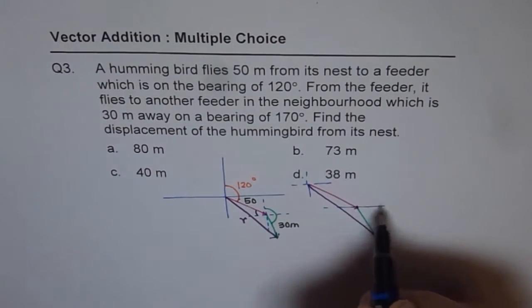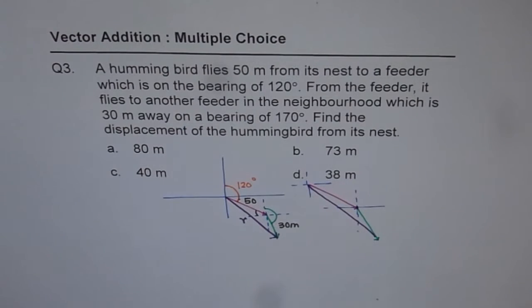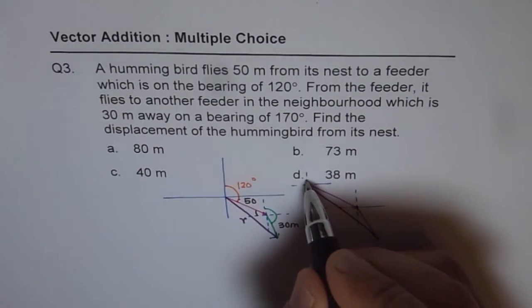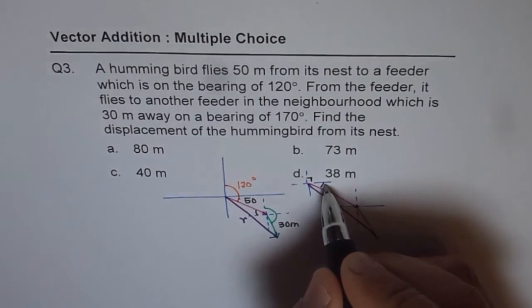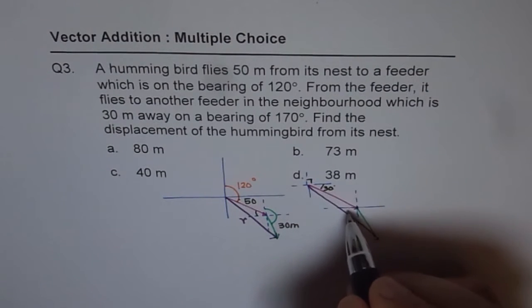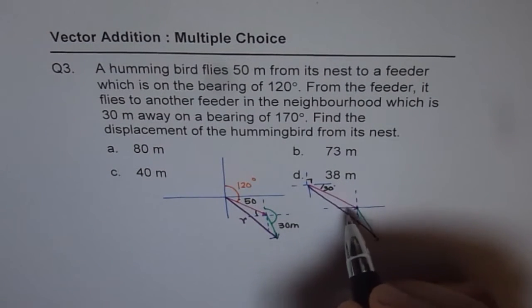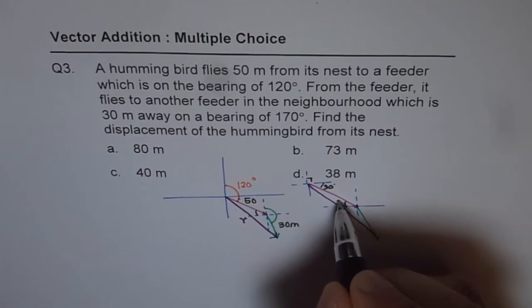So, these are the coordinates. It is 120 means 90 plus 30. Now, we have alternate angles as 30. Let's say these two are parallel lines, the horizontal lines, and that's the transverse line. So, that angle is 30 for us.